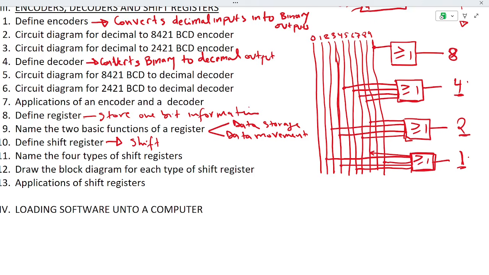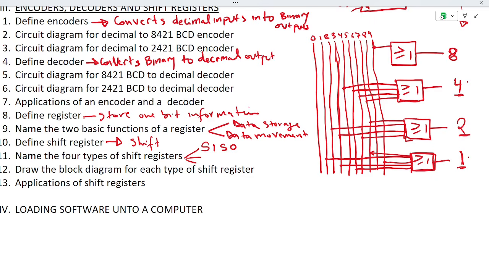And then the types. They might ask you to name the 4 types of flip-flop registers that we have. We have the serial in, serial out. There is a block diagram for each one of them.